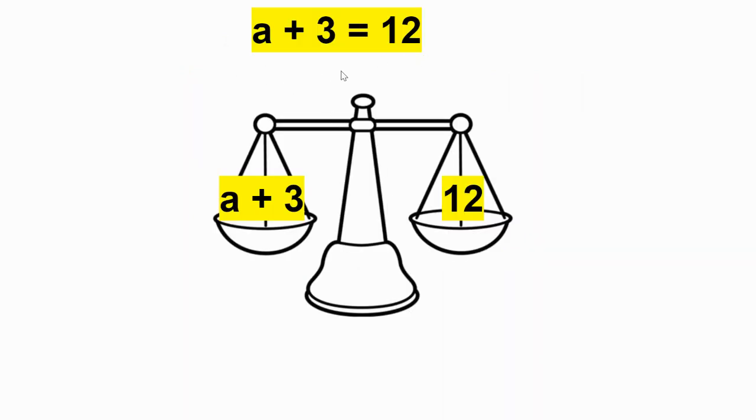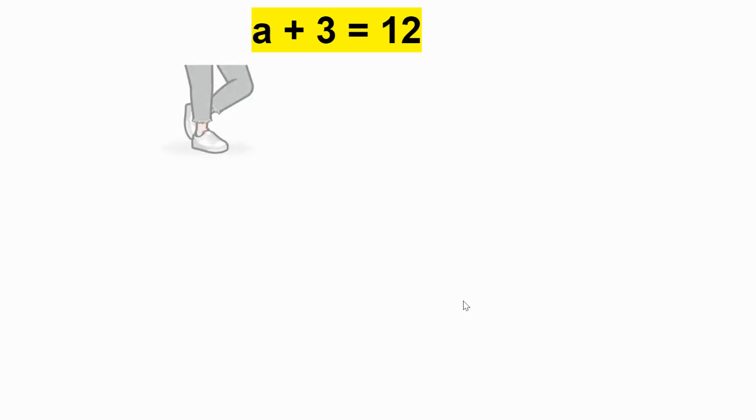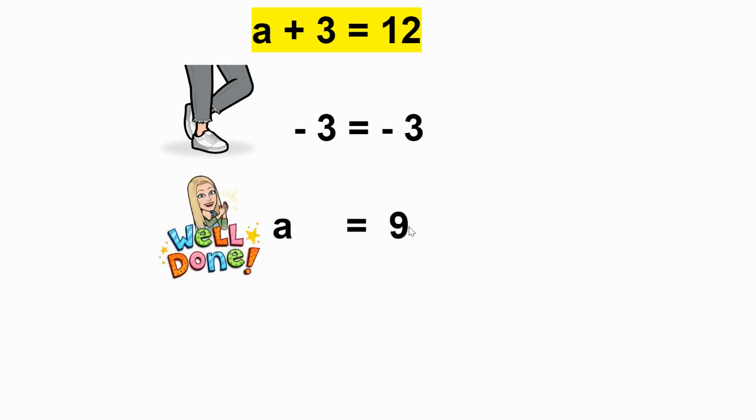So for this example, a plus 3 equals 12, we're going to try to figure out what a is. We want to make sure we keep both sides balanced on either side of the equal sign. So our one step is going to be to subtract 3 from both sides, because they're adding 3, we're going to subtract. If we subtract 3 minus 3, we get 0, so we don't need to write anything there. We'll just bring down the a. But if we subtract 12 minus 3, we get 9. So good job, a must be 9. And to check, we can plug it in. Does 9 plus 3 equal 12? Yes, it does. That's a true statement.